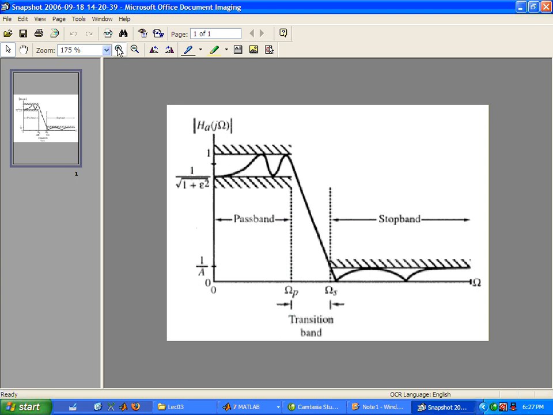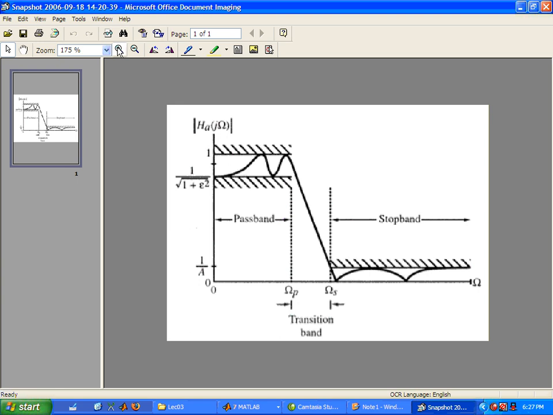Smaller. Why smaller? Because we are relaxing our conditions. We are allowing more flexibility. Yeah. Right. There's a couple ways of thinking about it. In essence, for all of these, the rule of thumb is that the more restrictive you are, then the higher the order of the filter is. The less restrictive you are, then you can get away with a lower order filter, something that's not quite as fancy. So in this case, if you increase S, now you're essentially making a less restrictive filter.